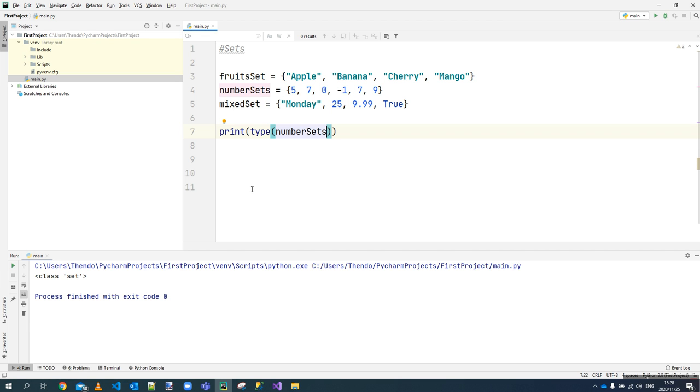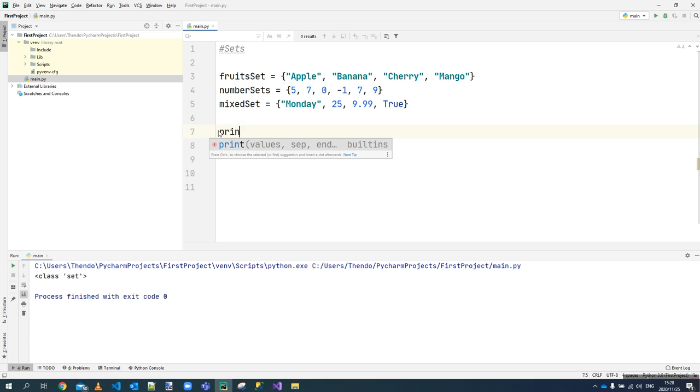Okay, so that is the small introduction, and for now let's see how you can access values which are inside a set. For you to be able to access values inside a set, it's very simple as well. Sometimes we normally use loops to run around this, but we have not done loops, so I'm not going to touch that yet. I'm just going to use a simple approach for accessing a certain set.